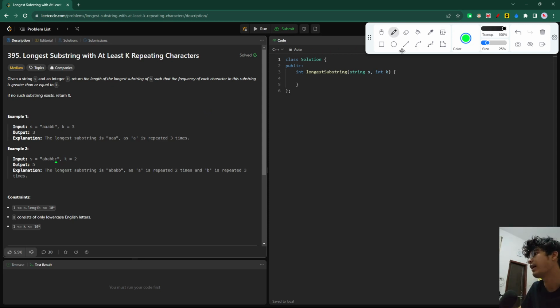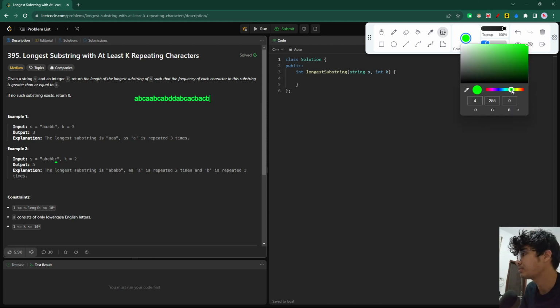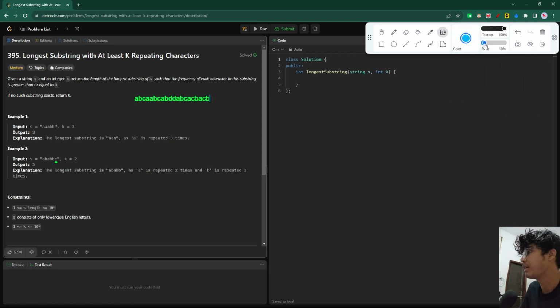So let's try to make one sample test. Okay, we have this string, and we have to find the answer for k equals 3.